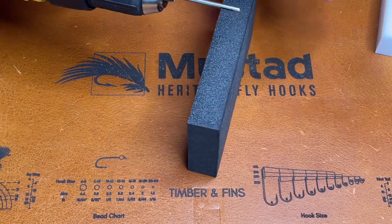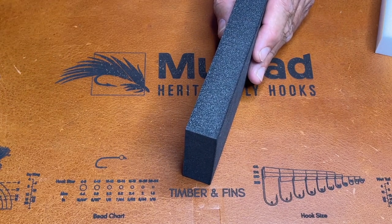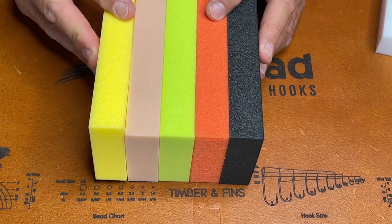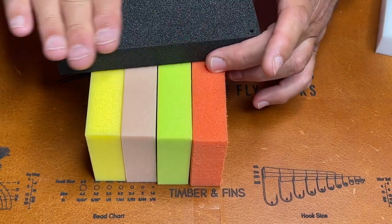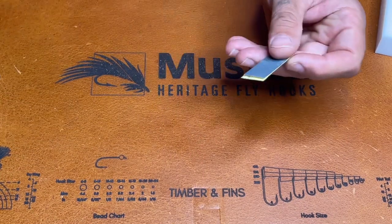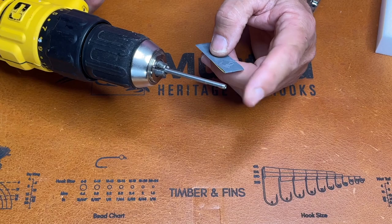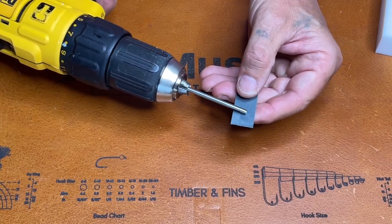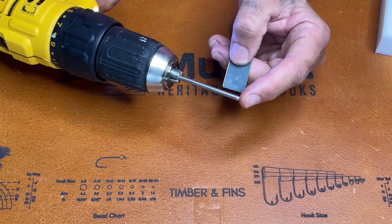What else you need to know is that when you chuck up your tool, make sure that it's long enough to go through your foam. The foams come in all different sizes and densities. Whatever you choose to use, you can glue a white thin sheet of foam on and drill it out. I've read a few comments where they say they've blunted up, but I've cut hundreds of foam ants and it's still okay. If you want to keep it sharp, just a piece of emery paper and hold it on the edge — that keeps it nice and sharp.